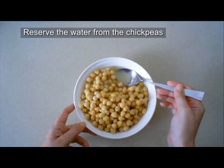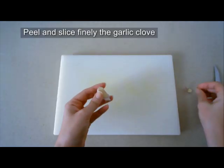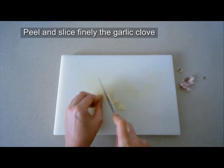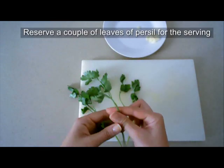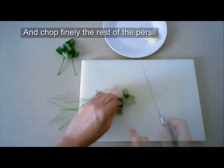For the chickpeas, we need to conserve a bit of water because we're gonna use it in the cooking after. We're gonna keep a couple of leaves of parsley for the decoration.